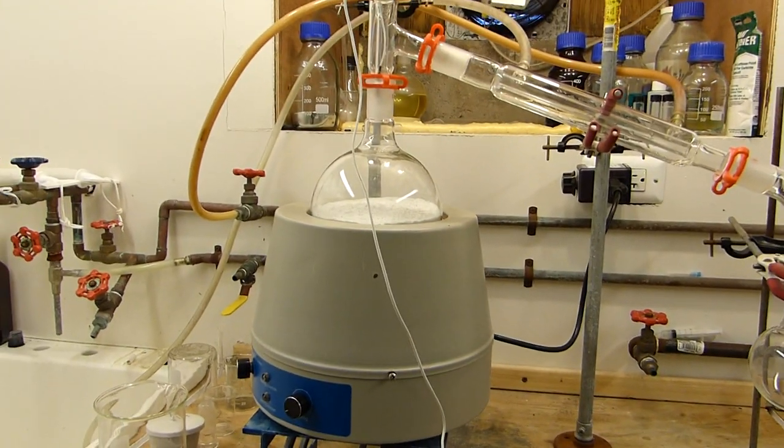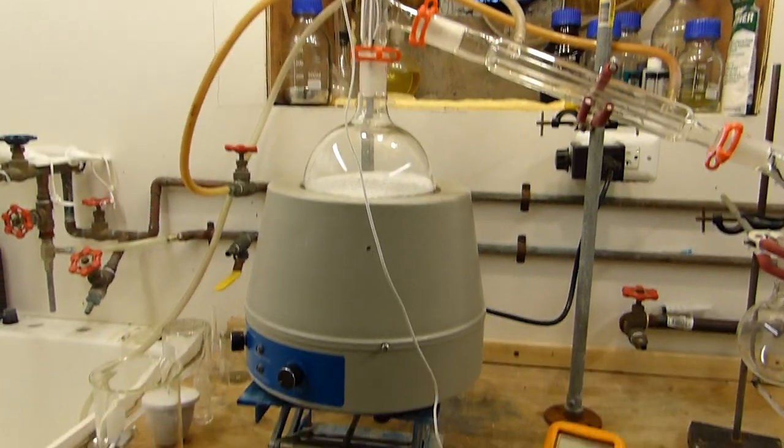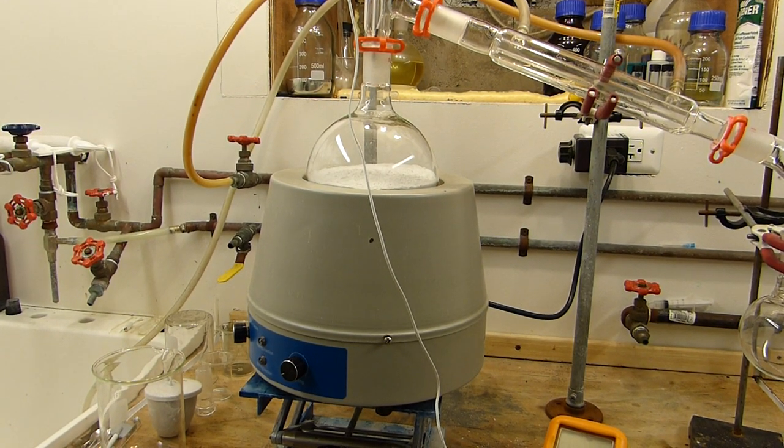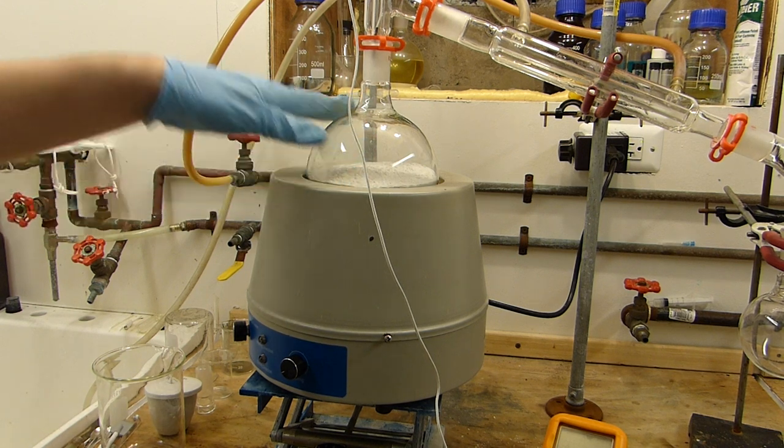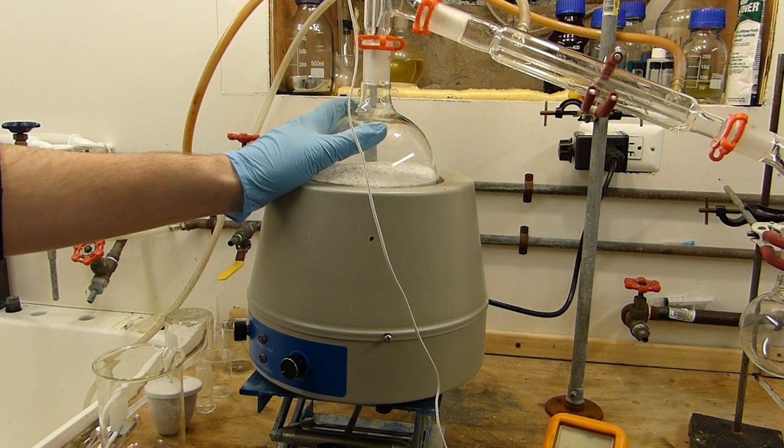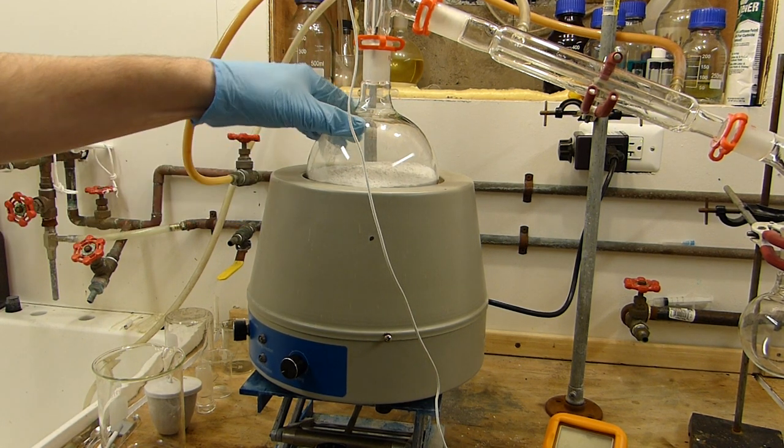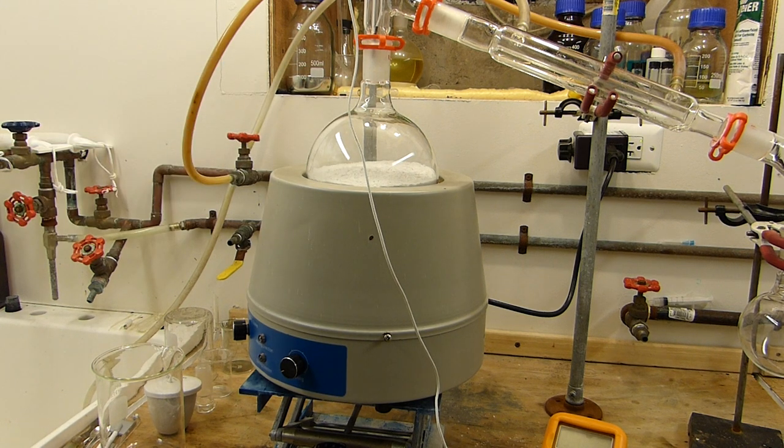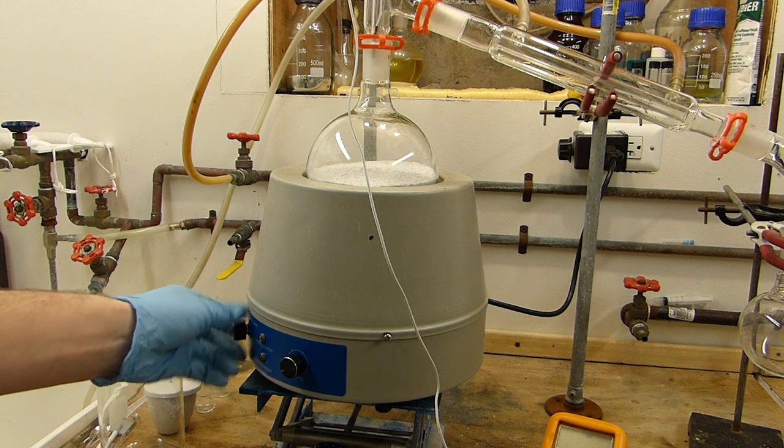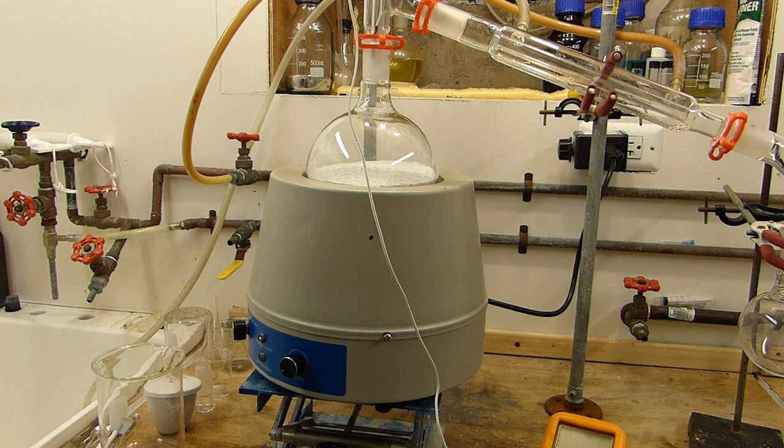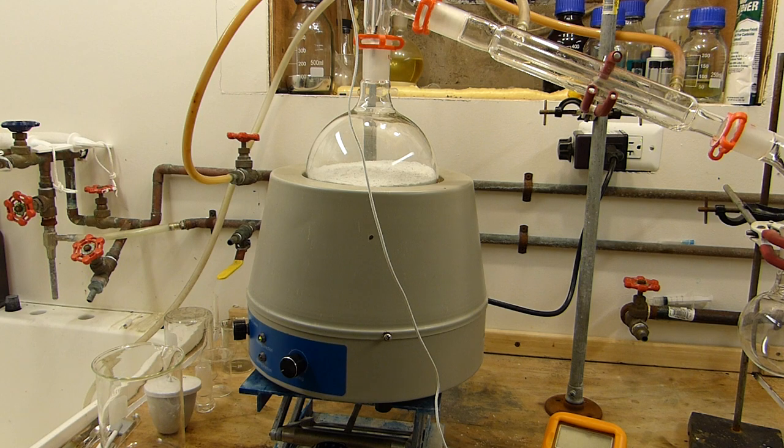So now the goal is to heat this relatively slowly such that we boil off the pyridine but we don't boil it off so quickly that we take a bunch of nicotinic acid with it. So we're going to try and keep the still head temperature as close to about 100 maybe 110 as possible. Over that we'll have to cool this down a little bit otherwise we'll just start reducing our efficiency. So anyway I'm going to turn on the mantle here and we'll just get this heating and we'll check back on it when it gets hot.